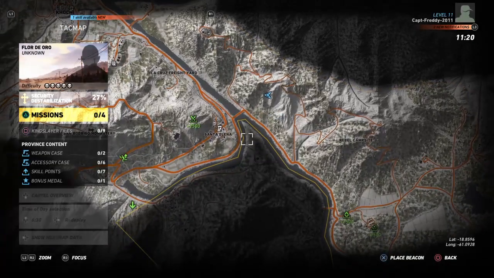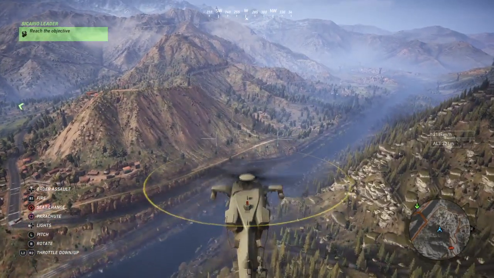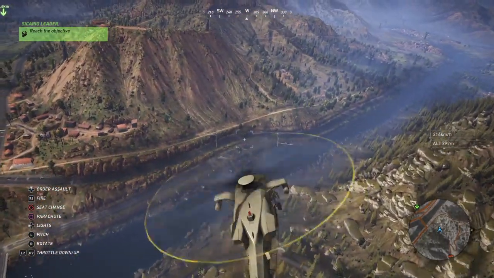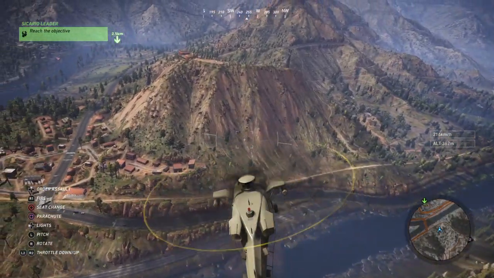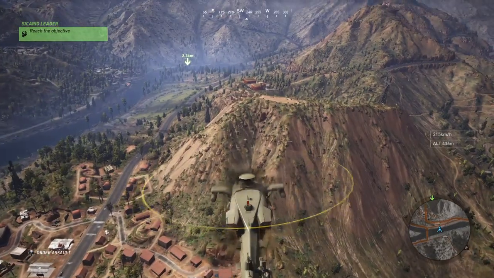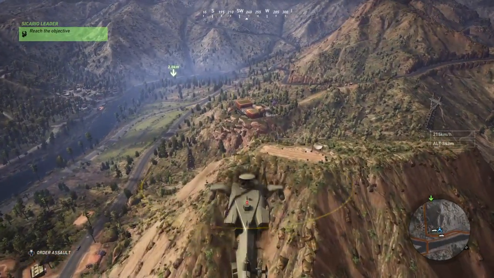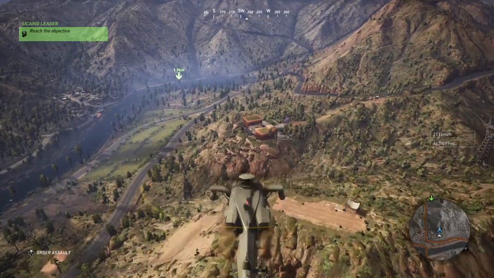How close am I to the... yeah. Let's fly over that one right over there, because that little piece of land over there will lead directly to Flor de Oro. That's the heart of the Unidad province. Ooh, that's a nice little hacienda down there. I wonder who lives there.